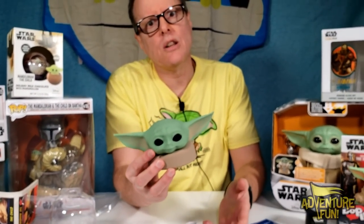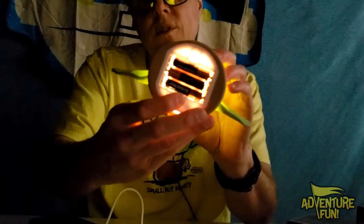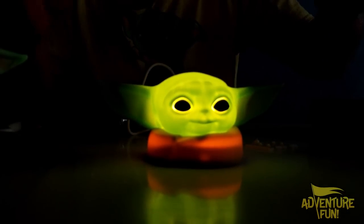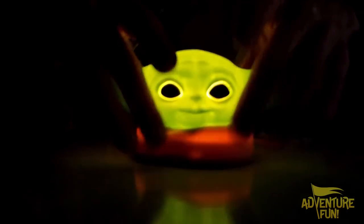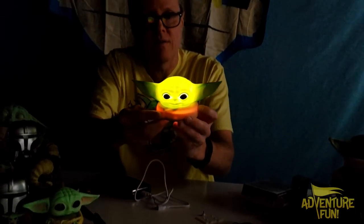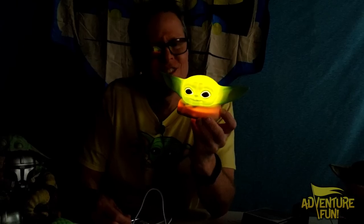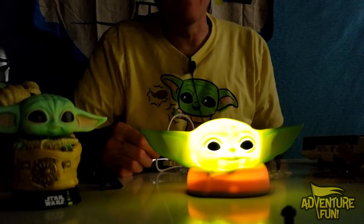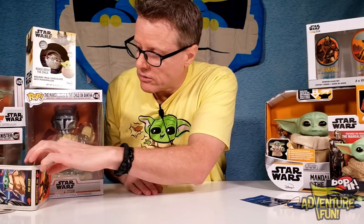So guys, let's go ahead and take a look at this, see what it looks like. So we hit it once to turn on. That's a steady stream of power. And you tap it on the base, and then it dims. Okay, so it just goes from bright to dim. Hey, if you put them in the corner of your room, just don't wake up in the middle of the night and realize you got these big black eyes staring at you. It's like, no, it's Grogu. Maybe a nightlight for the bathroom. Use the force. Let's not hit everything with your toe and stub it. Find your way. Let's do this wallet, guys.